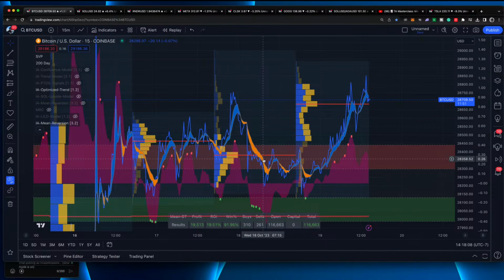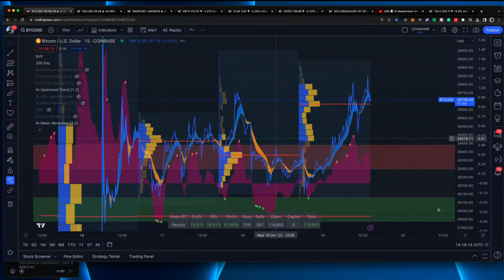Again, by the way, it's a 15-minute chart, so each block here is a daily time frame. So we're looking at 4 days going back, and look at the volatility back before. It's kind of interesting. So that's Bitcoin. It has something for everybody.